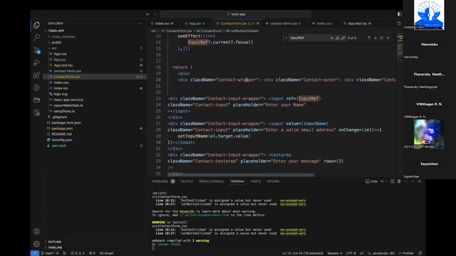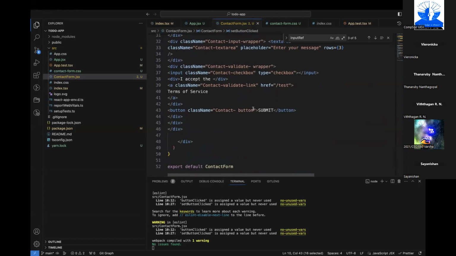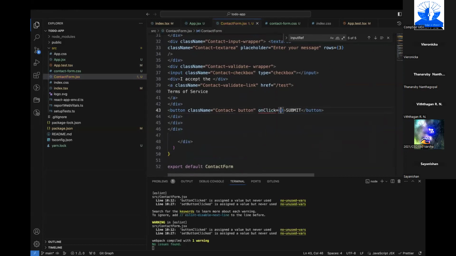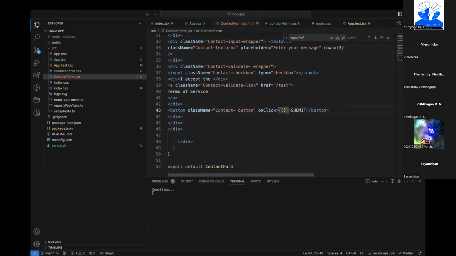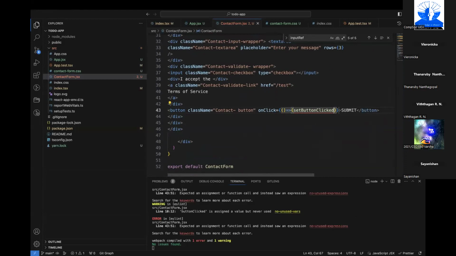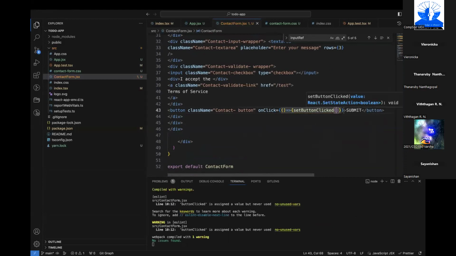So where is my, okay, here, onClick. What I'm going to do is setButtonClicked, and I'm going to pass a value to this function, true.